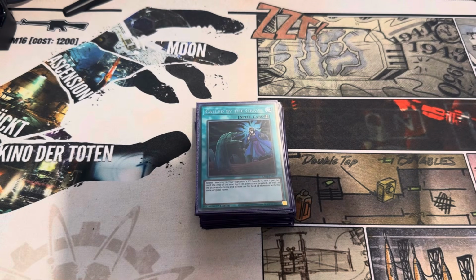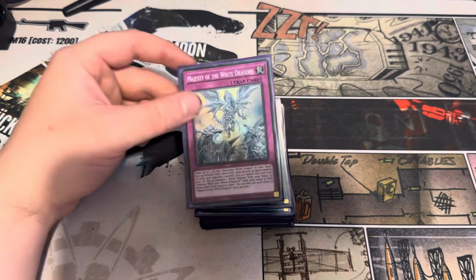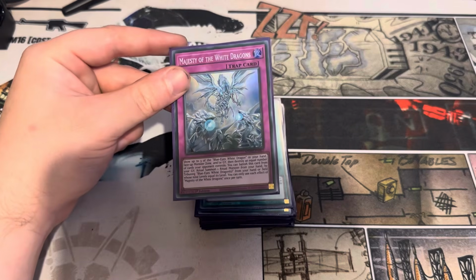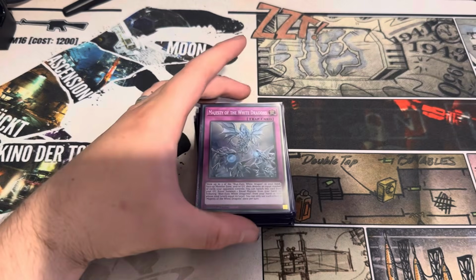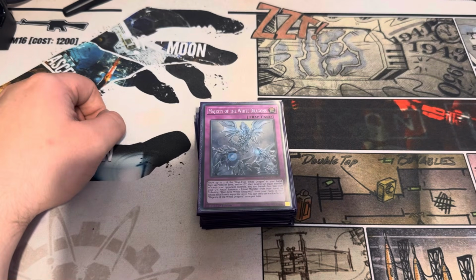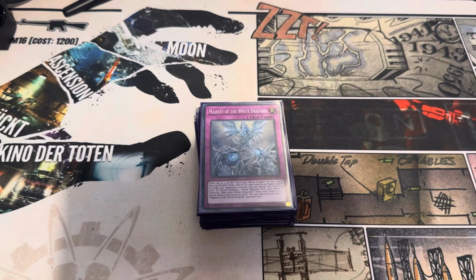And we have the traps. So we have 1 Majesty of White Dragons. It's an okay card. Does it spin or does it destroy? I always forget. Yeah, it just destroys. It's just a destruction of up to 3 cards for each Blue Eyes you reveal. So, I mean, you're doing it with Kyberman anyways. You might as well use Majesty to blow up some stuff.